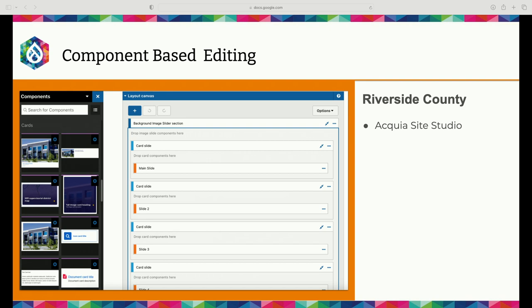For Riverside, since this work came to us with Acquia Site Studio also in the contract, that's what we used. We employed the same techniques as we did for Orange County, although we used components inside of Site Studio instead of custom block types. Just a note, this was our first Site Studio project, so we had lots of learning throughout the project. All in all, it was really interesting, basically hardly ever touching the IDE while working on the entire project. But we built very similar components for editors to use when they're building landing pages.